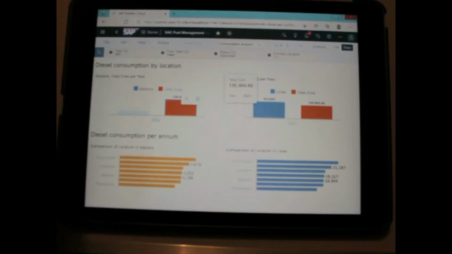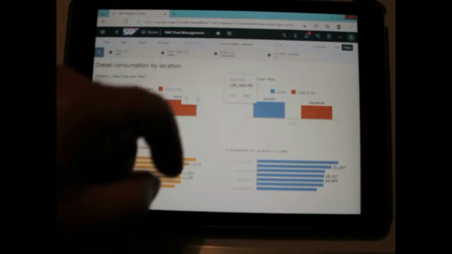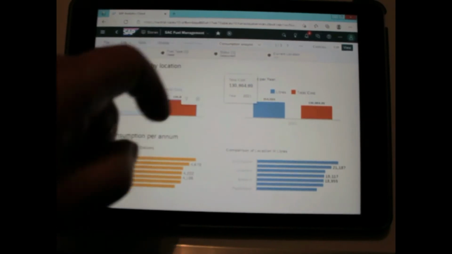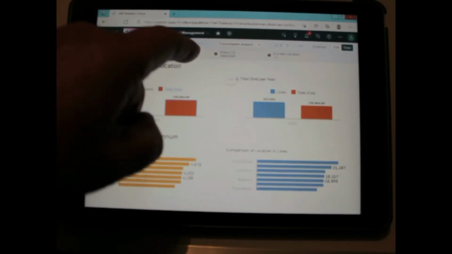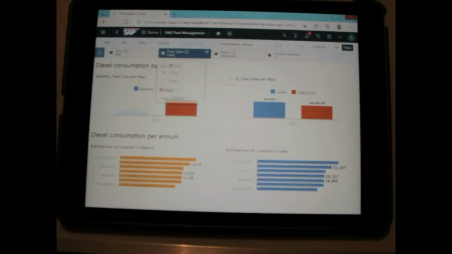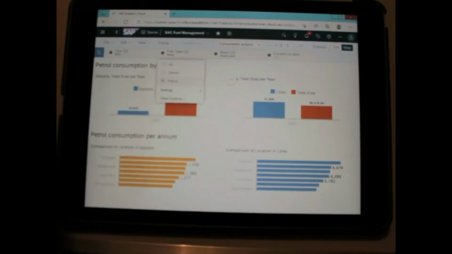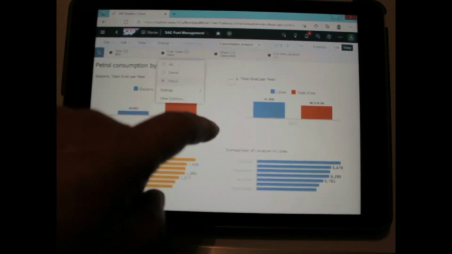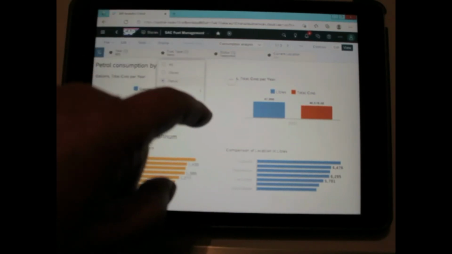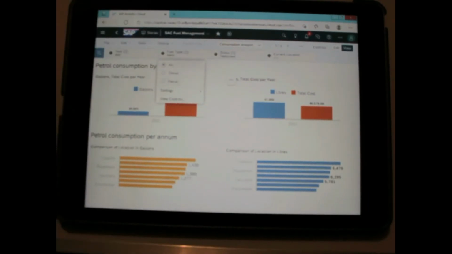If I tap on a column, I get the value shown in large. The other thing I can do is pivot the type of fuel, so I can switch between diesel and petrol. Again, the whole display changes, and I get to see the information that I need for specific fuel types.